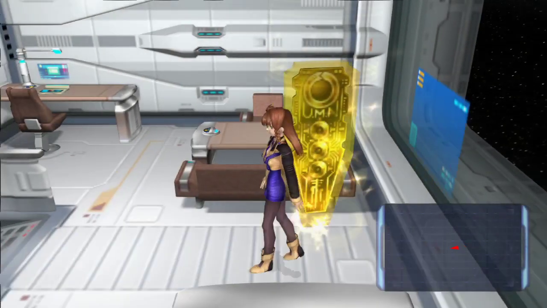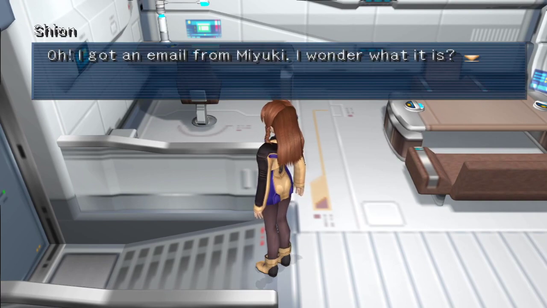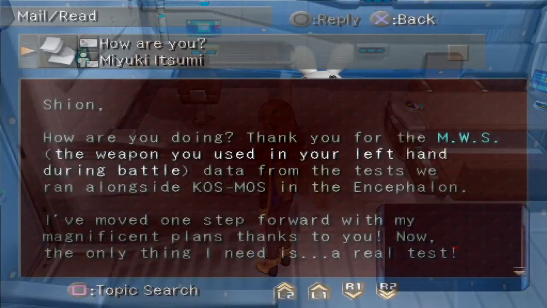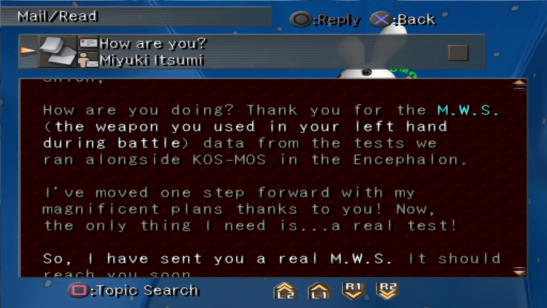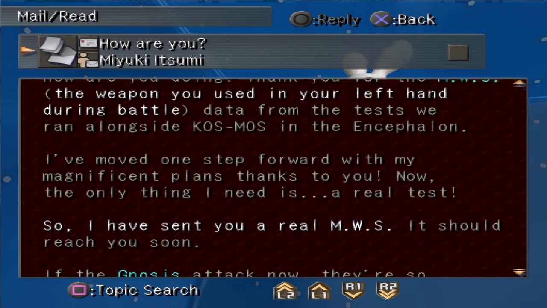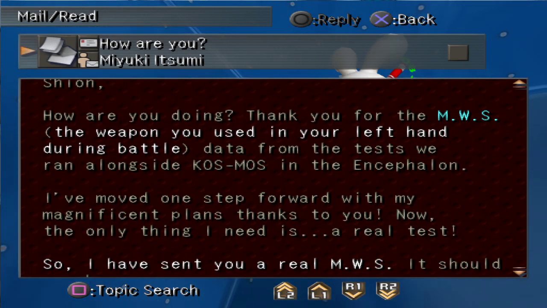It's so very exciting. Oh, I got an email from Miyuki. Wonder what it is. What could it possibly be? This is from Miyuki. Miyuki is best girl in Xenosaga. There's no debating that. Anyway, what does she have to say here?